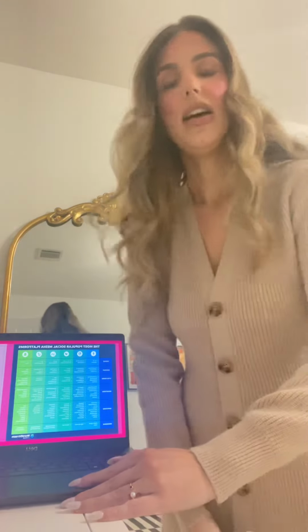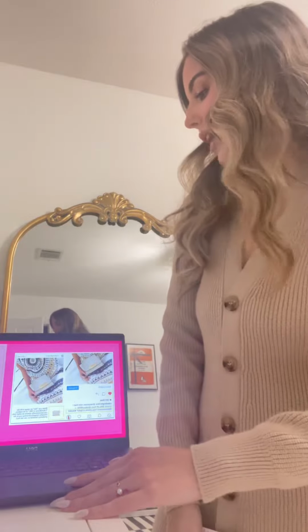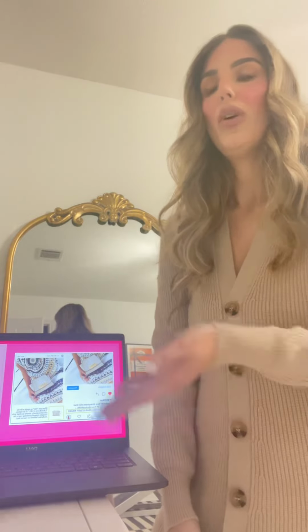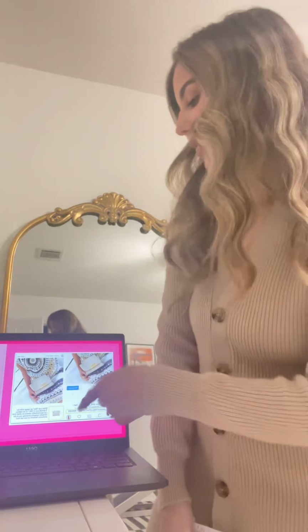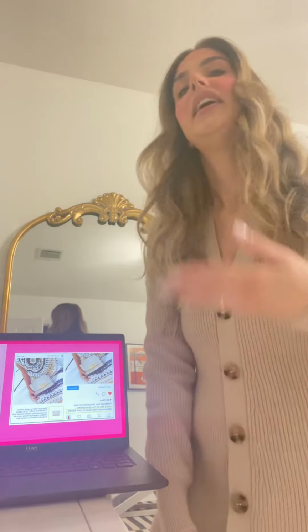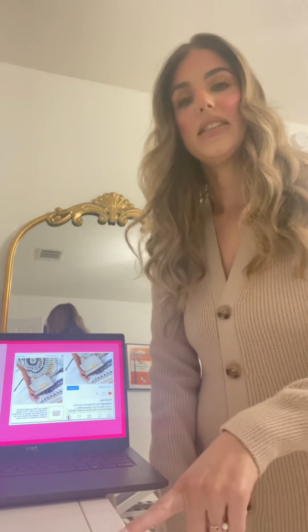Another neat thing that you can do is Like to Know It. Like to Know It is a platform. This is how a Like to Know It ad looks. It's where you can go in and just tag, for example, what you're wearing, what you're reading. There's a little spot on the bottom here where you just put a tag and it takes it to a Like to Know It page. Anytime someone clicks on that link from your page, you get paid for it. So there's just so many ways that you can monetize.